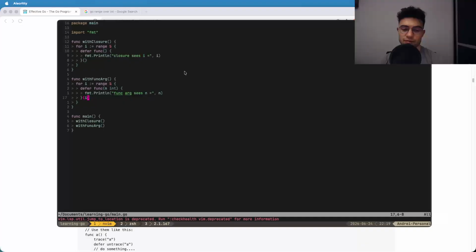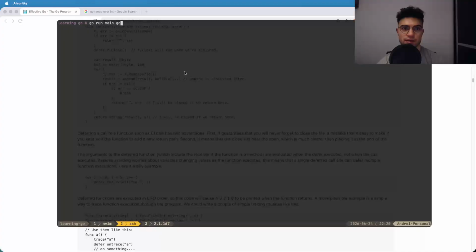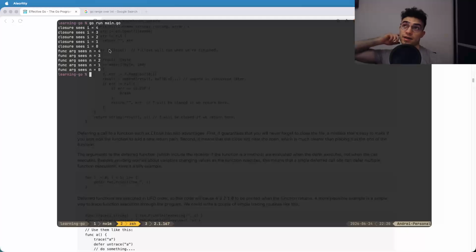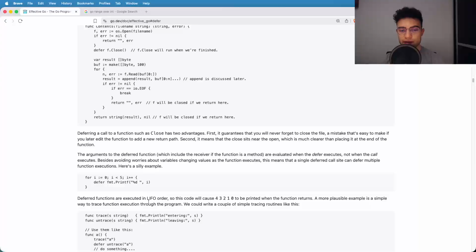The short idea is that both of these functions will print numbers from 0 to 4, as you can see in this example. If we run this, actually it is 4 to 0, because as it says here, deferred functions are invoked in LIFO manner, which is essentially a stack.